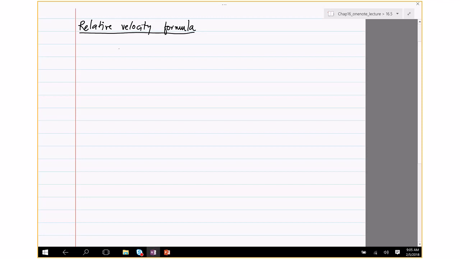is something we have done in the past. I wrote this equation down maybe 2 lectures back. Velocity of a point B is velocity of point A plus velocity of B with respect to A. Okay, so it's saying that if there's a point A and another point B, and you know the velocity of A, you can find the velocity of B, provided you know velocity of B with respect to A.